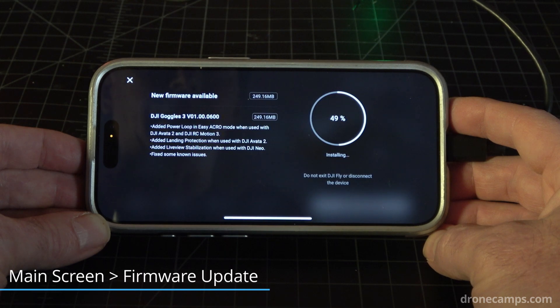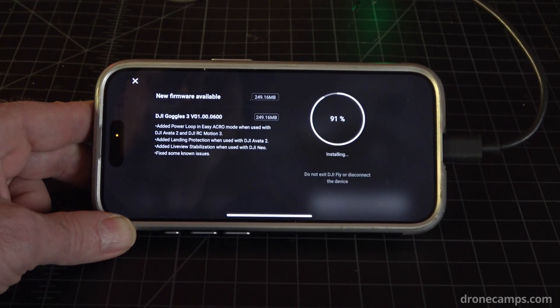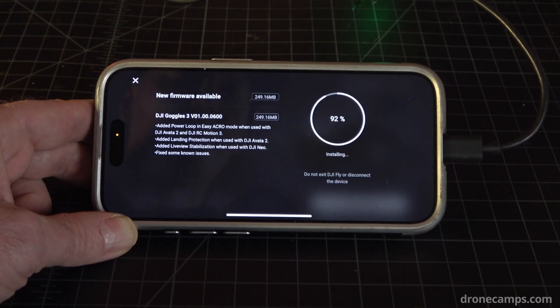As a precaution, when this firmware update is done, you're going to restart the drone, the goggles, and your Motion 3 controller. If your update gets stuck at around 91% or 95%, don't worry — it'll push through. It always seems to do that with these updates. But whatever you do, don't disconnect your USB-C cable at this point, or you may brick the firmware and have to do the install all over again. Worst case scenario, you have to send it back to DJI, but that's usually not the case these days.